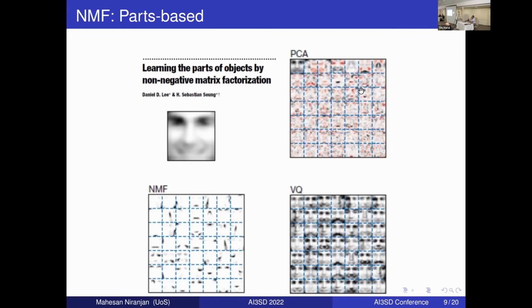PCA or SVD is variance preserving, so the very first one already has almost that face. Then you add combinations of the second, third, fourth, and so on, and you reconstruct this face accurately. With NMF, it's parts-based. Because lots of these are 0, you are reconstructing this as a weighted combination of these, and you can go and try and interpret it. If you're lucky, you see a little bit of eyebrows here, and a bit of a mouth here. So the reconstruction is based on little parts as opposed to a variance-preserving principal component.